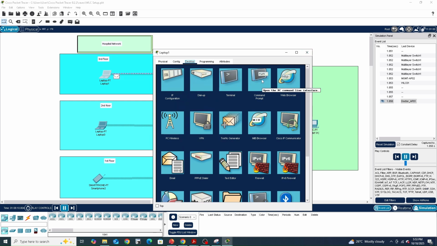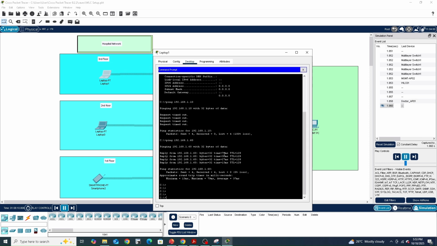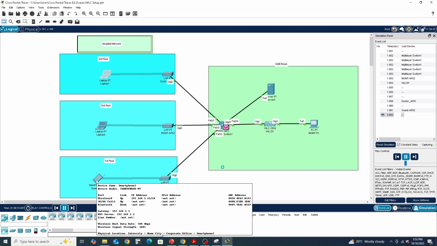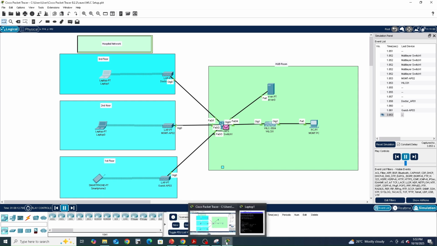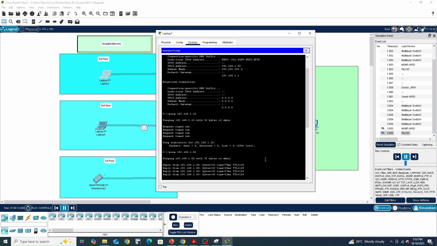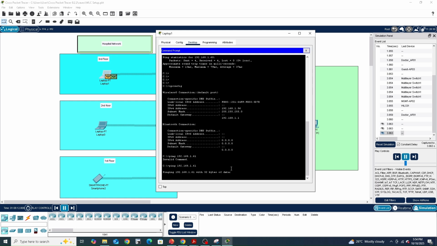Let's see what my IP address is. The IP address of this machine is, in config, you can see my IP is 56. The other end IP of this phone is, let me check here, the IP of this phone is 61. Now I can just come here and ping the IP 61, which is the guest user IP address. Ping 192.168.1.61.